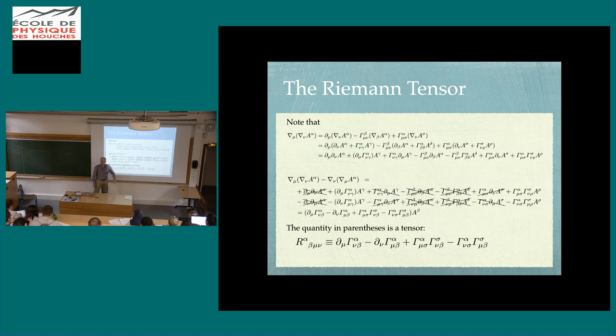And then doing the same thing with the mu and nu reversed, that's easy. You just rename the indices, and then you write down what the difference is, and so here's the whole thing for this line, and here's the same thing with the mu and nu reversed, and you get a bunch of terms. But I want to point out that you are involving the first derivatives of the Christoffel symbols. So you really are pulling in second derivatives of the metric here. And so you get a bunch of quantities.